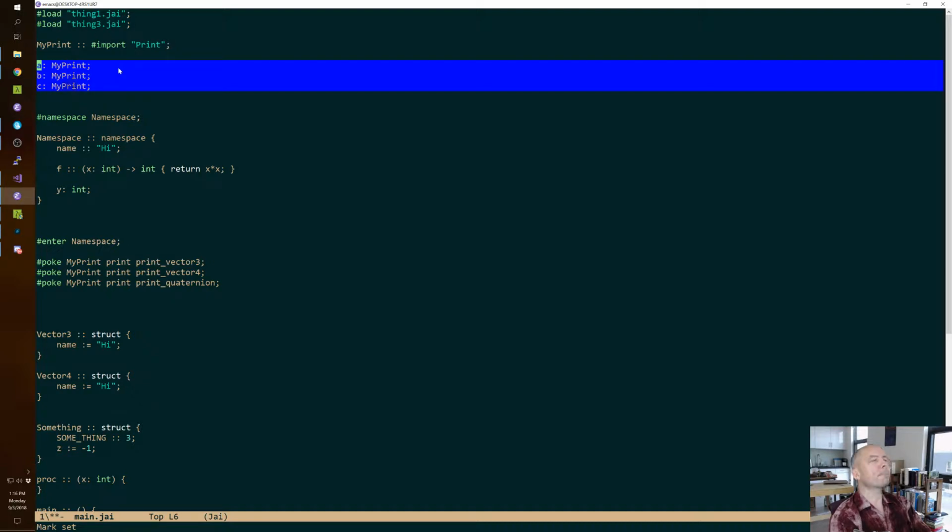On the third hand, the whole implicit this pointer, module offset, whatever that you would need in order to make namespaces instantiable is itself complication. And so it's actually not clear to me that it would actually be simpler in the end. It's just an idea that it might be.